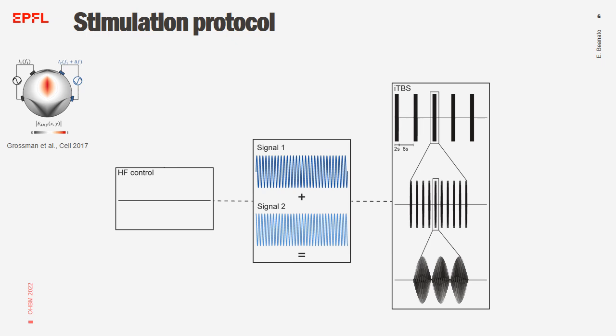To answer the how question, we then exploited the novel temporal interference stimulation, able to go deeper than the current non-invasive brain stimulation techniques. By combining 2 high-frequency currents oscillating at 2 kHz, we created 2 stimulations, a control and an active one. In the control stimulation, which we will define as high-frequency control, no shift was applied between the 2 high-frequency currents, leading to a flat envelope which would hence not act on the neural membrane. In the active condition, instead, a shift in frequency was introduced to mimic the intermittent theta burst pattern with the resulting envelope. The ability of this technique to maximize the envelope deeper in the brain allows us, for the first time, to study the behavioral causal relationship between the striatum and the motor learning process in humans.